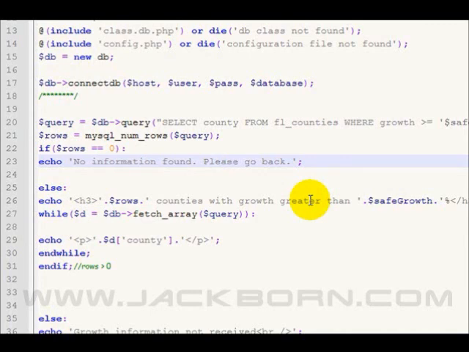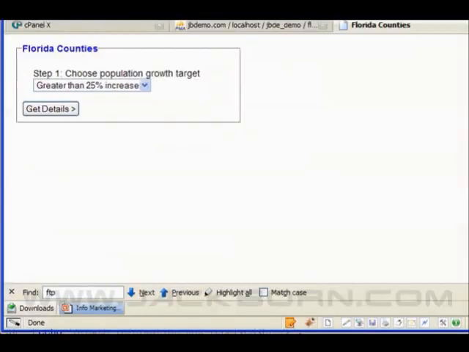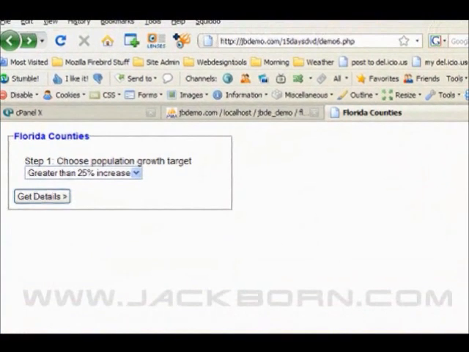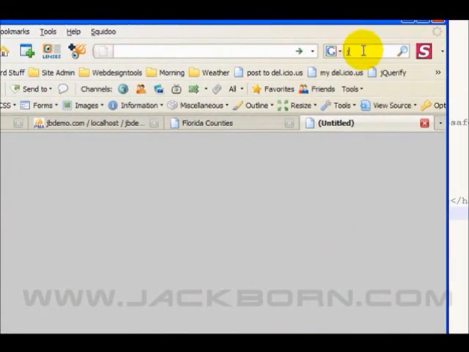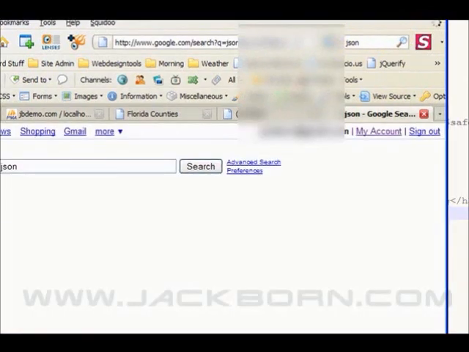Well, why don't we just send pure data back? Well, how are we going to organize that data? We have to organize it in some sort of structure so that when it comes back to the jQuery code, we can go through it and pull the information out and do something useful with it. So up until now we've been using HTML. That's not a useful structure. What we could use is either XML or JSON. If you wanted to learn a little bit more about JSON and how it's structured, you could simply go over to Google and type in JSON and hit enter.